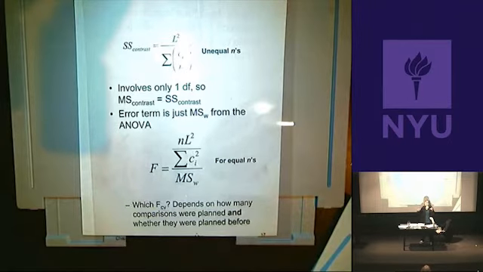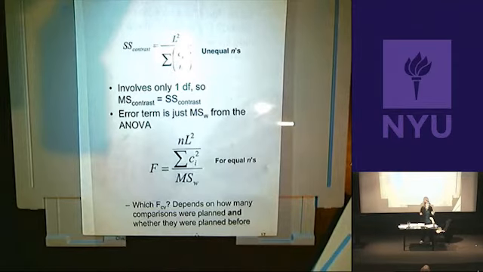what were the degrees of freedom for between? Try to remember, right? MS between we got by SS between divided by degrees of freedom. What were the degrees of freedom for between? It was k minus 1, where k was the number of groups that we were doing. In this contrast situation, what do I have? I have this thing minus this thing. So it's essentially like two groups.